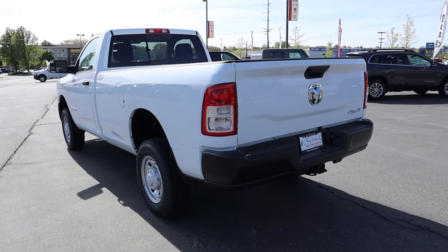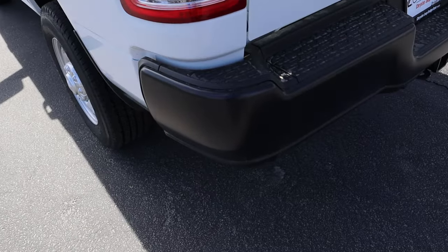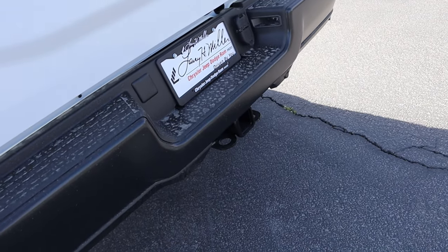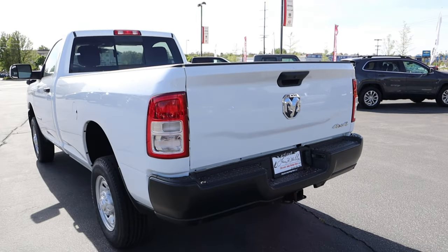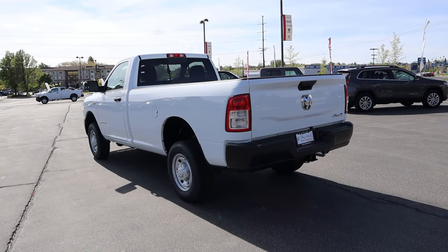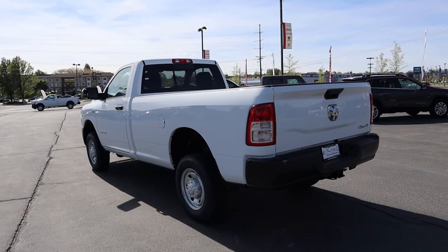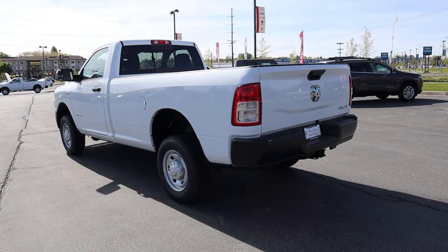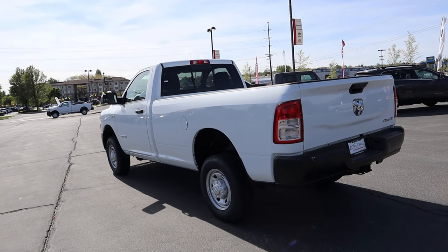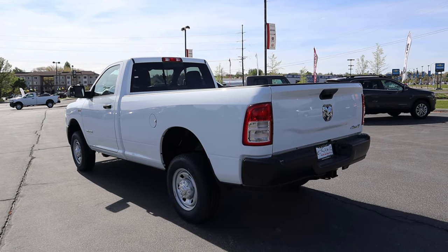Now let's finish things up here with the rear. You guys can see the base taillights. It's got the RAM logo and 4x4 badge. Notice the bumper again has that same protective coating as the front bumper. You can see the receiver hitch down below. This truck is kind of more about hauling rather than towing — that's why it has a pretty solid payload capacity with a longer bed. That being said, you can still easily tow well over 10,000 pounds. I don't have the exact build sheet on this truck, but with the 6.4 Hemi single cab, I'm guessing max towing capacity is going to be somewhere in the mid-teens, roughly. But don't quote me on that.